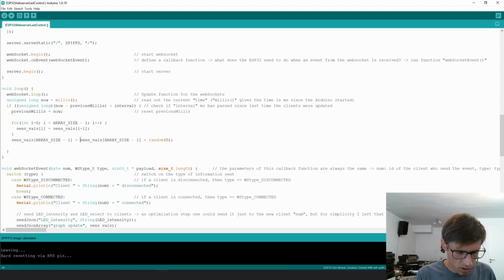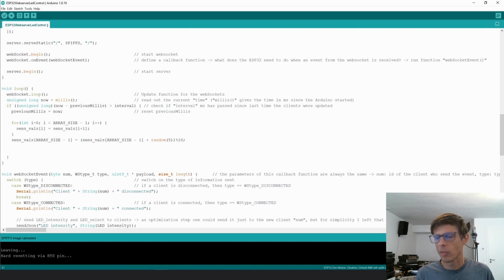Our plotting range is only from 0 to 10, so let's maybe keep it within that range. Of course, this is just some random number we generate, but obviously you would just read out your sensor value and send this over to the JavaScript.